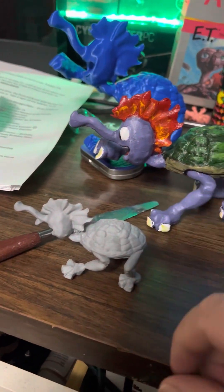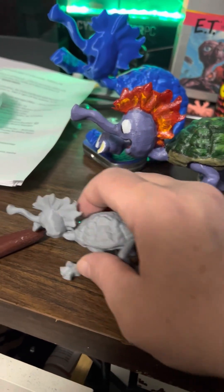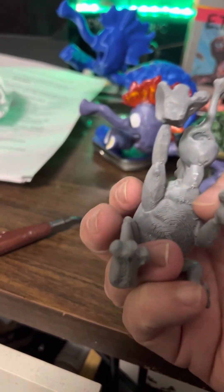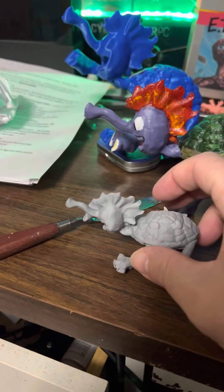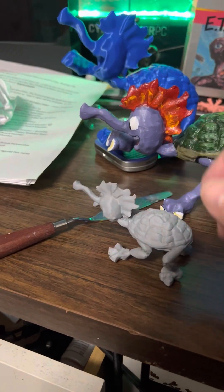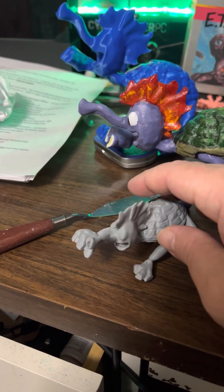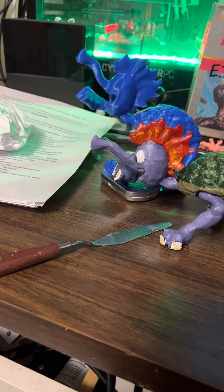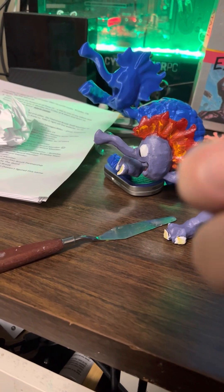So this was the first sculpt. But I broke all of his legs when I was taking them out — that's why they were kind of shiny. And for some reason, when I put them back on, I put them back on in a way that he'll stand. But that was my very first print. And I want to see if you can see — if you look real close, you can see the little holes.